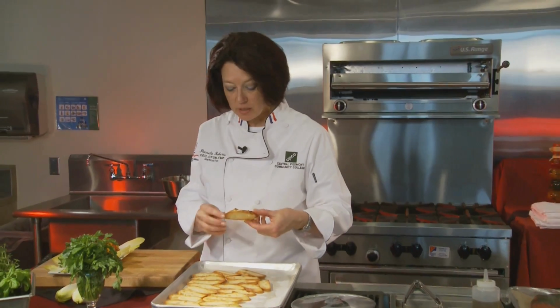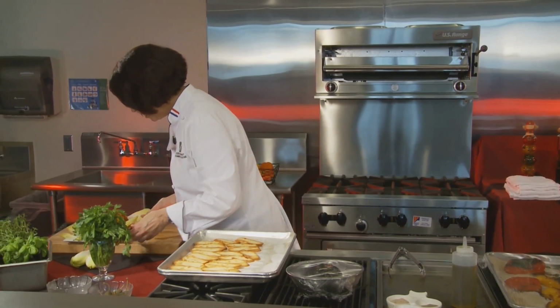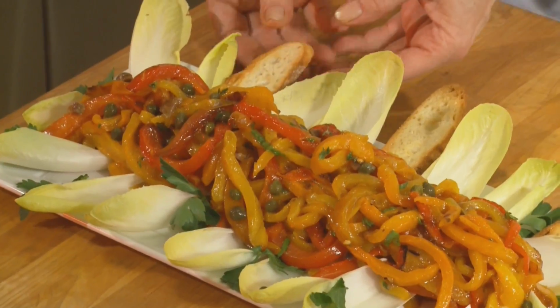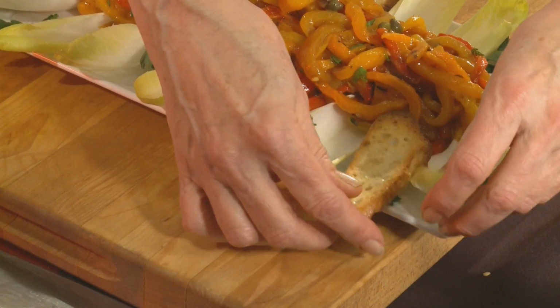Just take a nice baguette, go to the store and get a nice French baguette and cut it on a diagonal. Give it a little spray with some oil. These are nice crunch. Put them in your oven and get them nice and toasted. And put them around on your plate so people can choose to have an endive if they're adventurous.